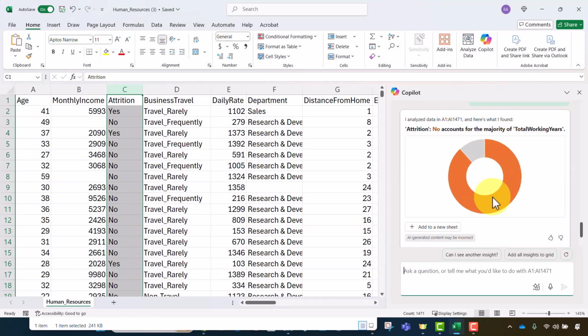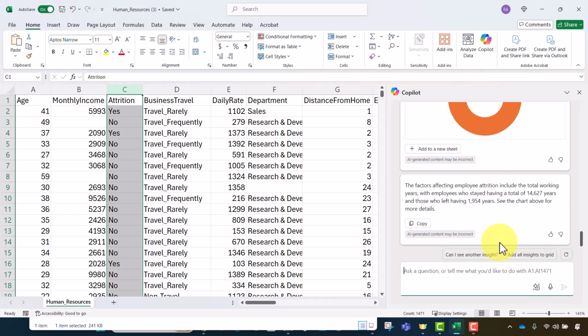I was expecting something like, for example, a feature importance graph, right? That can show you which features are the most important ones. So I'm assuming that it should have built maybe a machine learning classification model behind the scenes, like a random forest, for example, or something like that, and been able to tell me which feature is the most important, right? But it actually didn't do that here. I'm assuming this is going to be a work in progress and that it should improve in the future.